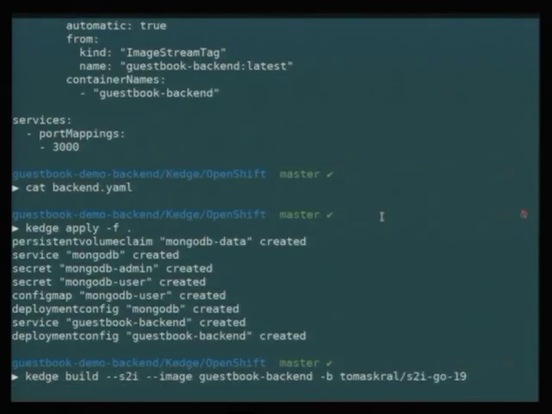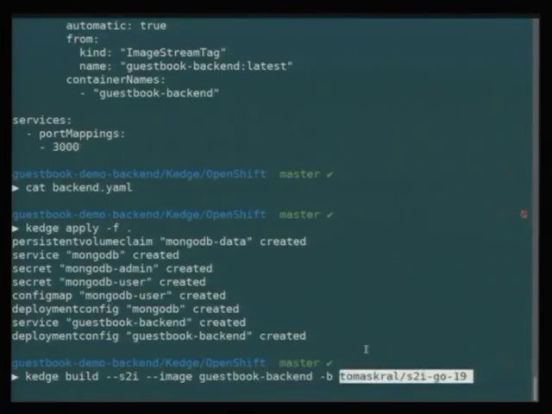It looks like this. It's a little bit similar to what oc build and oc start-build do, but it basically makes it easier. You define that you want to do S2I builds, and you give the name of your image and build the image for S2I. This is just basic stuff that we have right now, so you have to choose if you want to do S2I builds like this, or if you omit the S2I flag, it will do a regular Docker build.